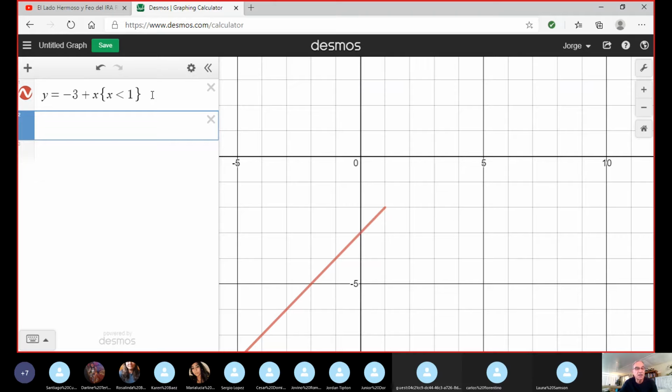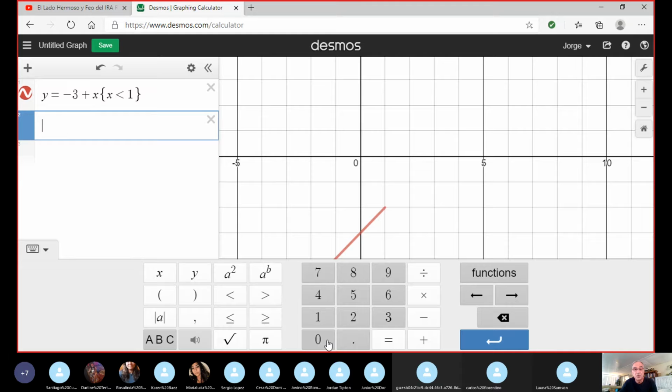In the next line, I put a 4. No, it's the second piece. It's 4, and 4 is valid. Let me see the keyboard again. Okay, no, sorry. It's Y equal 4. I forgot the Y. Y equal 4. And you put a condition. And the condition you put using that symbol is X greater than or equal to 1.